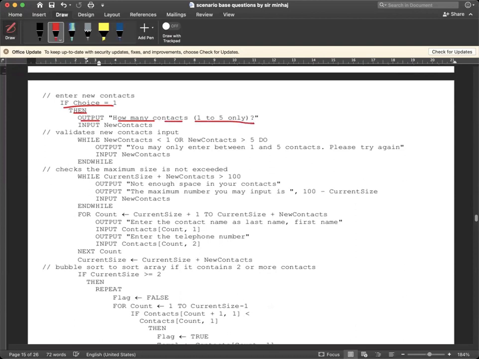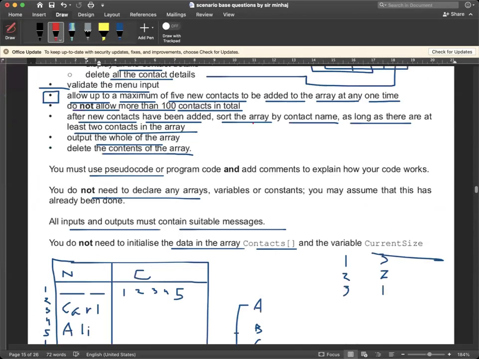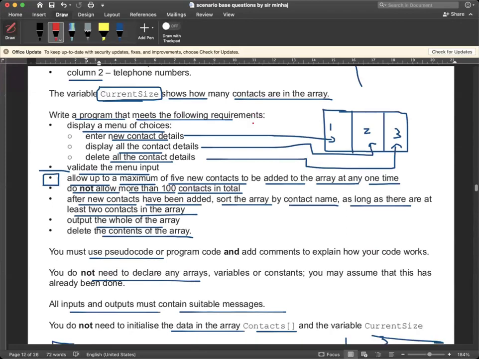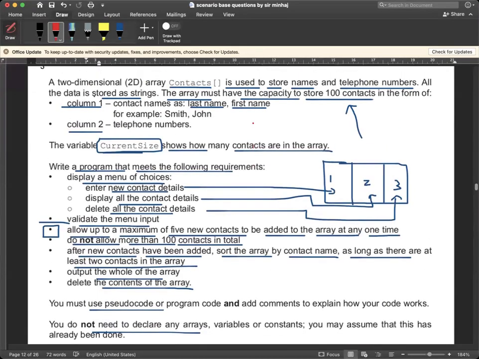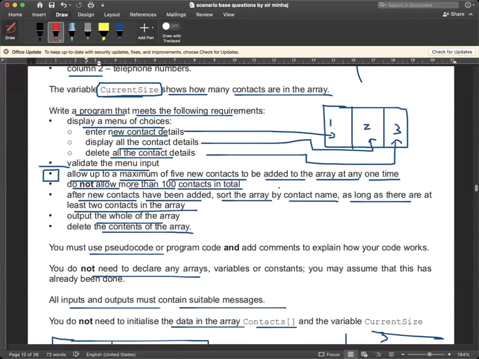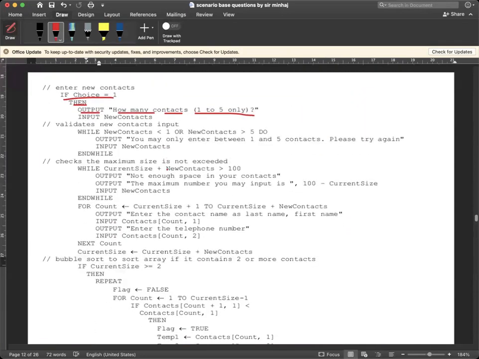There is a condition that 5 maximum contacts are allowed. It's mentioned here in the project, and there you are going to see that we are going to allow only 5 contacts. So I'm using my red marker to highlight: 5 contacts are allowed to save.